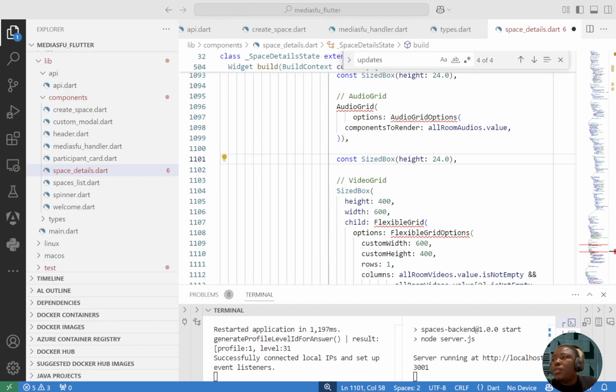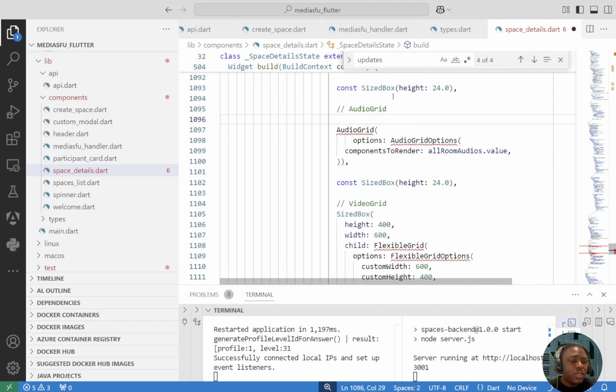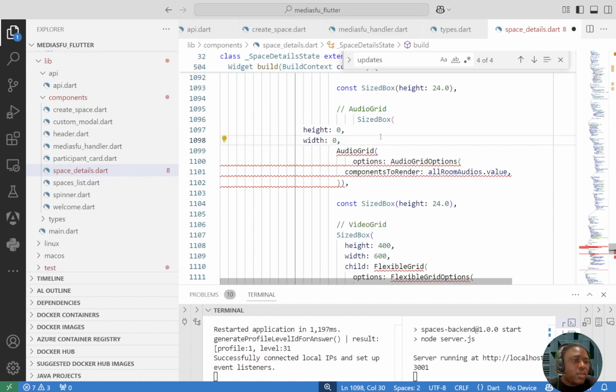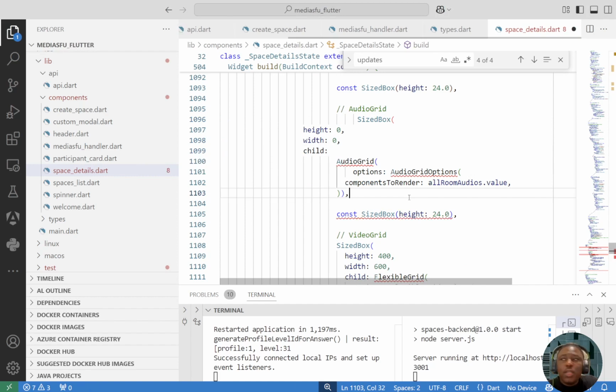And in the audio grid as well, the audio grid practically shouldn't be showing anything. So I'll just put another size box around this of 0 width and height. So this, and then this is going to be the child.